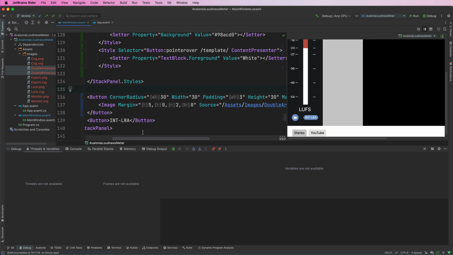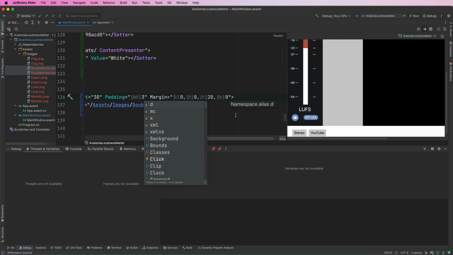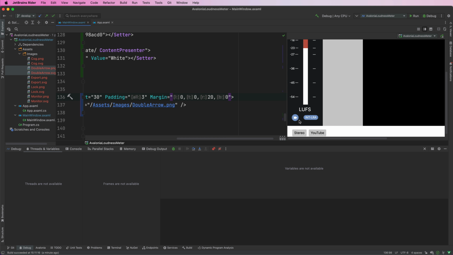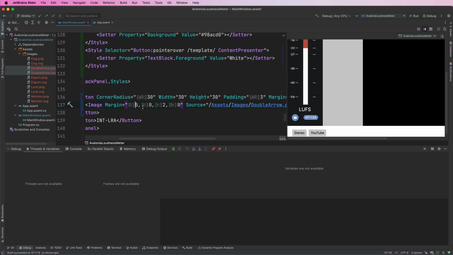So we've done the button where we've made the corner radius the same as the width and the height. And then we've put a slight padding inside. And the margin is just for this space here. And then just the image as is, with a margin on the left of 5 just to offset the image so it's actually central, because our specific design would do that otherwise. That's technically the center of the button, but because of how the button's physically made in the PNG, we want to just nudge it like that.